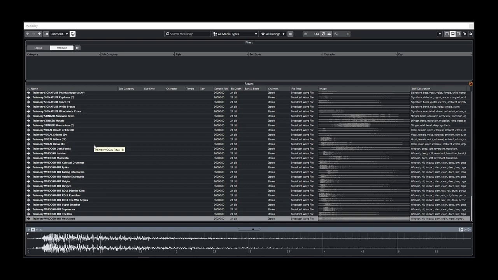I can tell there's a real focus on quality over quantity, which is always really nice to see. I think it just makes it easier to navigate smaller libraries that have a few great quality sounds with variety to them as well. Everything's been really nicely labeled and tagged, as you can see on the right here. Just another workflow thing that helps speed up your process. And also really nice to see the 96 kilohertz sample rate as well.